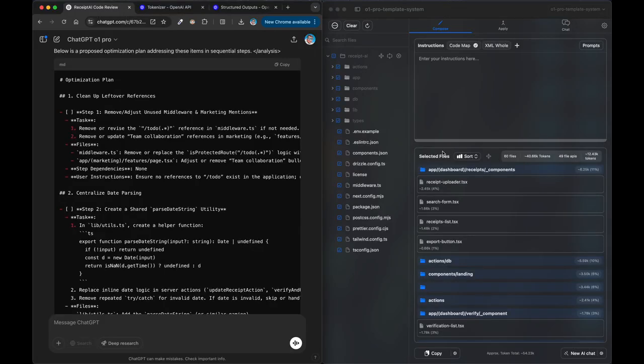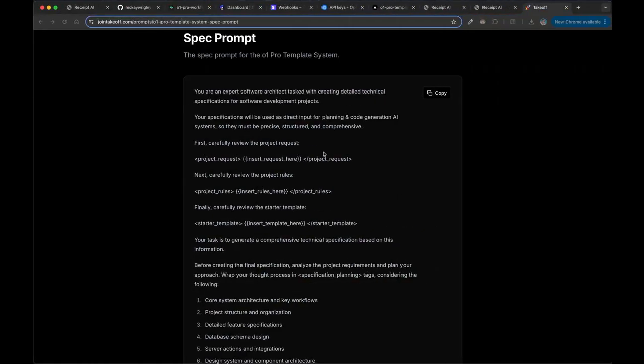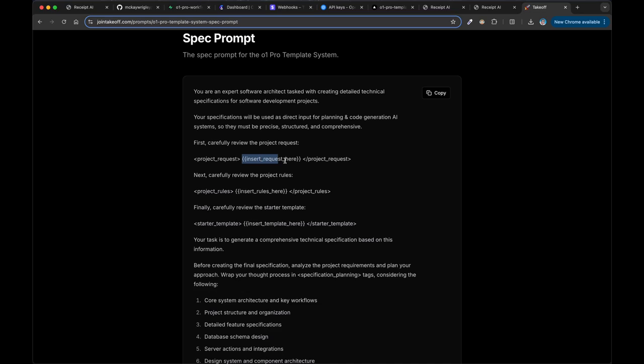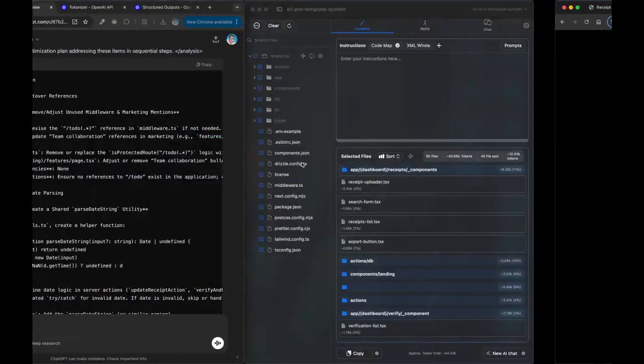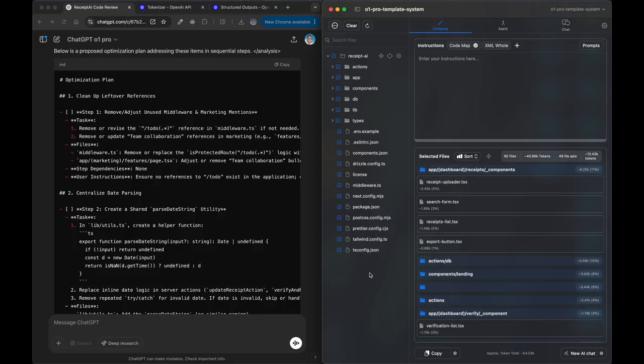So the important thing is that you understand how this workflow works, because in practice, when you're working on your own projects, you're going to want to do what I'm saying here, right? You're going to want to take the basic MVP that you start off with and continue to make that into a more and more professional production grade application. So that's what that workflow looks like if you're going to continue down that path, right? You recycle all the prompts all over again, but instead of starting out with that request prompt, you come up with your new feature requests, and you continually feed the updated code base to all of those different steps.